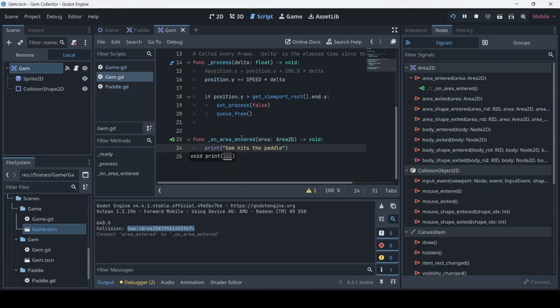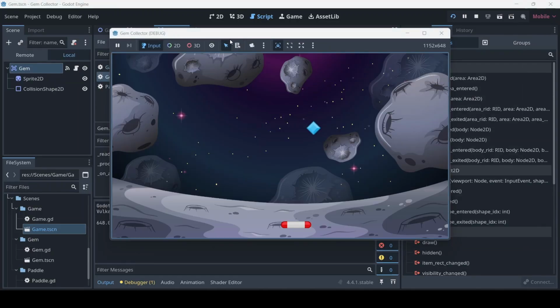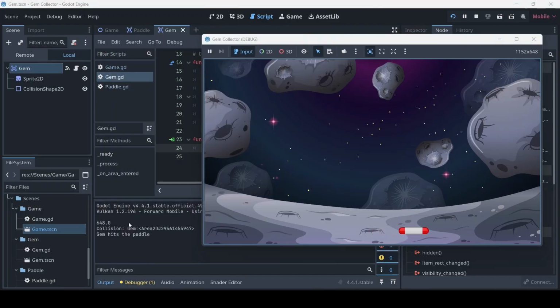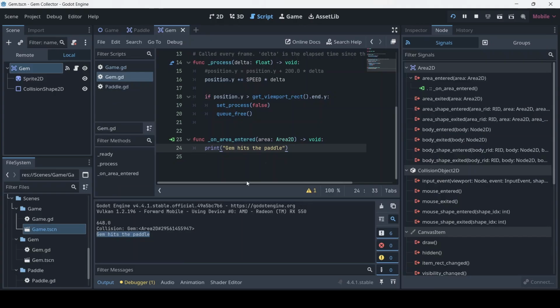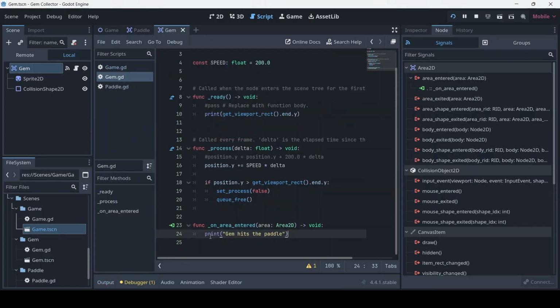If the signal is emitted, it prints the message. Let's test this out, run the project again, and if it hits the paddle, yep, "gym hits the paddle", so it works.